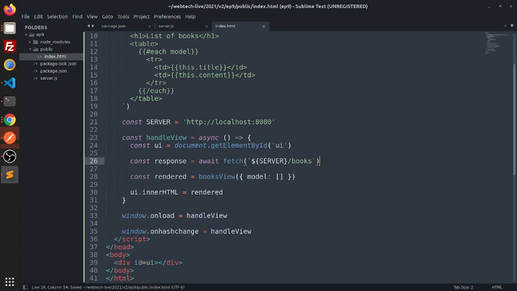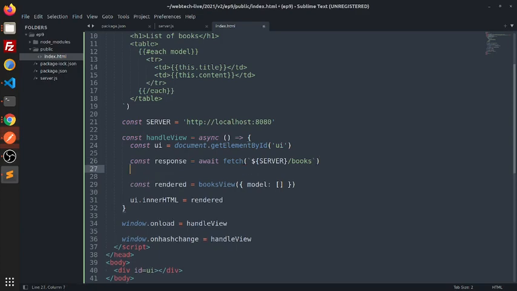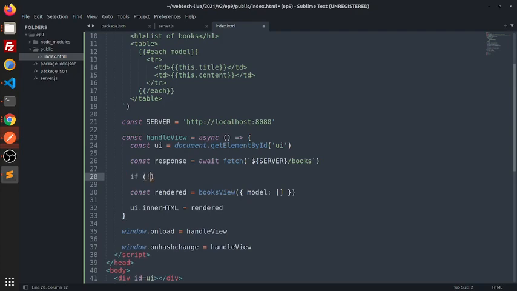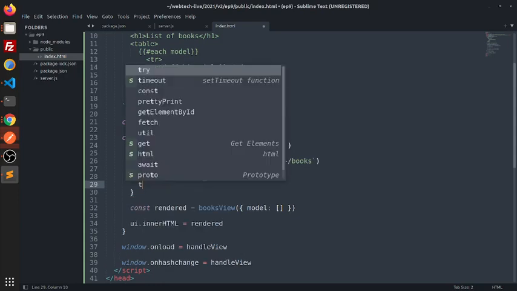Now by default this is a get request, everything's fine. I was saying that fetch does have somewhat of a stranger behavior than other libraries in the sense that in other libraries, if I get a response from the server such as a 500 or a 400, something denoting an error, I'm going to have an exception. Now in fetch, this is not true. The only way I'm going to get an exception by default is if the request could not be performed, such as due to network conditions or anything of the sort. So I have to check this. So I'm going to say if not response.ok, throw response.